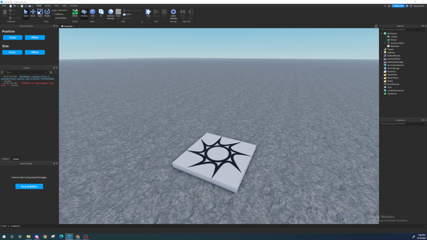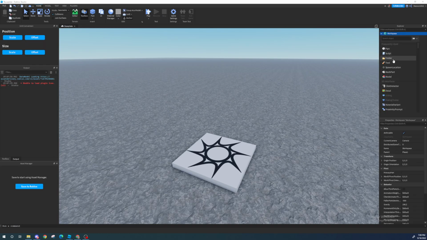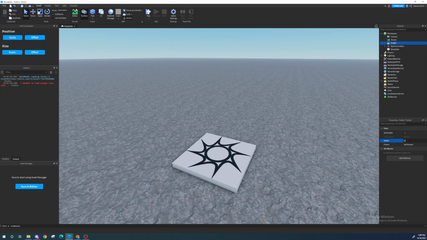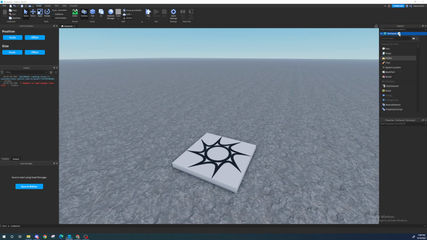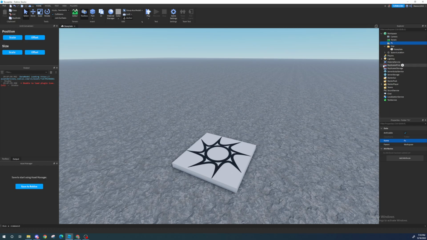So first things first, we're gonna do our setup. It's the same as always. We're gonna make the folder for the map. We're gonna put our map inside. We're gonna make, oop, did I duplicate that? I meant to just add another folder. And then we're gonna make a little effects folder, and then we're going to put our replicated effects in here. I'll give you guys the effects except for the animation. You guys will have to make your own animation.